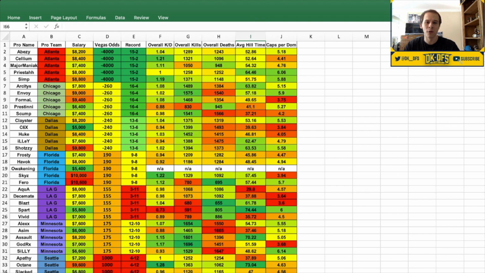And he has the most overall kills in his team, right, at 1452. Everyone else in the 1300 range. So he's the most aggressive player. He's going to be in one of the most gunfights. So I think Hook does look pretty good there at 8.4.